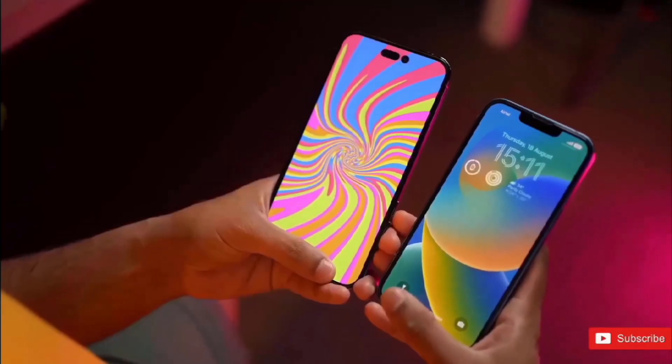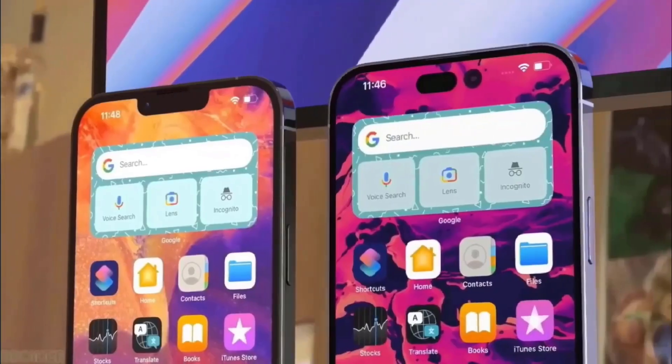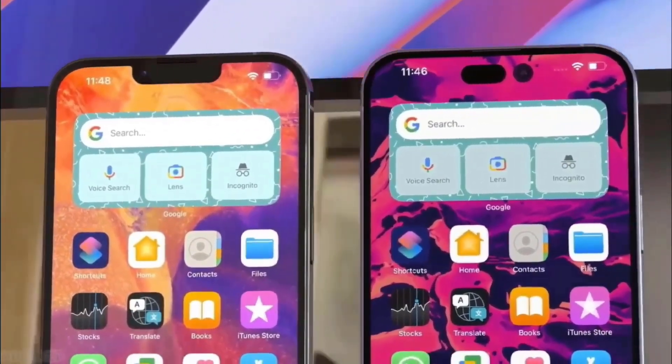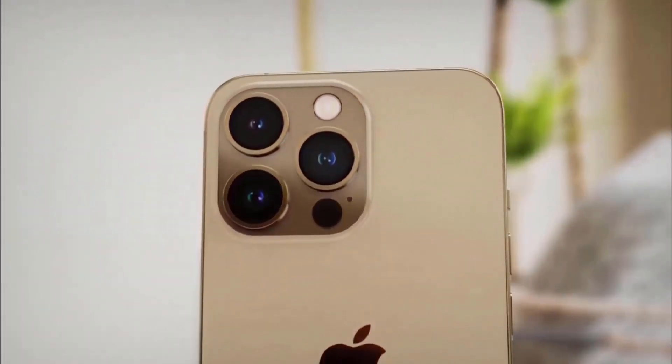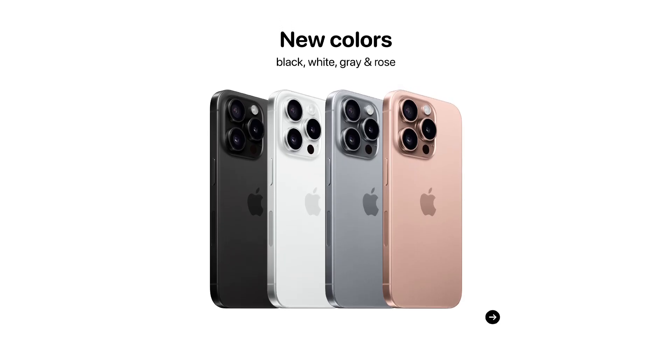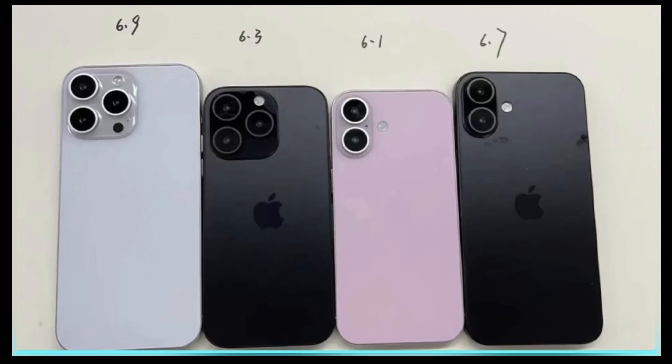For those who value larger displays and longer battery life, the iPhone 16 Pro and iPhone 16 Pro Max are expected to deliver on these fronts, boasting larger screens and more powerful batteries. In addition to these technological breakthroughs, Apple may be expanding its appeal by introducing additional color options for the iPhone 16 series. While no exact colors have been verified, speculation claims the new iPhones will come in a variety of colors, including blue, green, black, white, and pink.